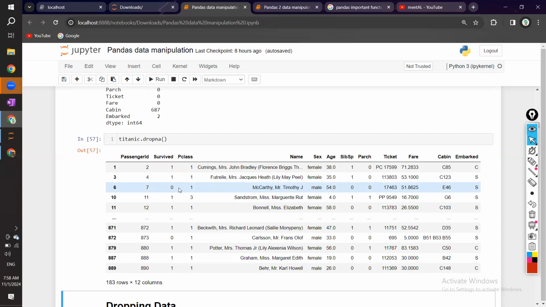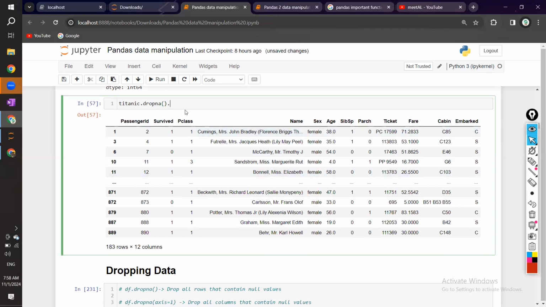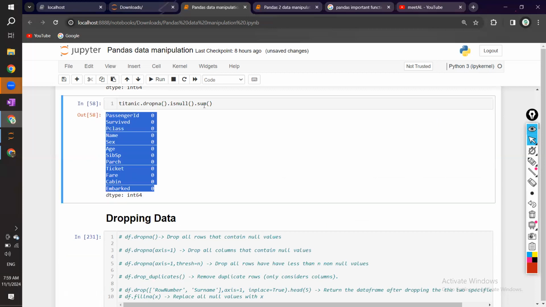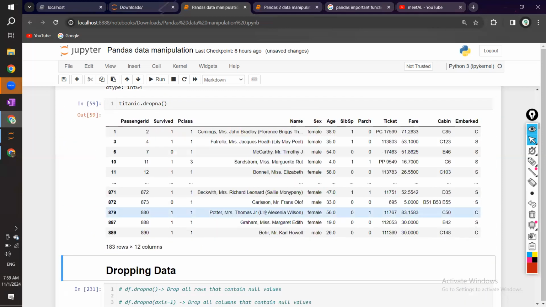Once you do this, now for this, if I say isnull dot sum, you will have all zeros, no null values in this data frame. So this is the first thing.